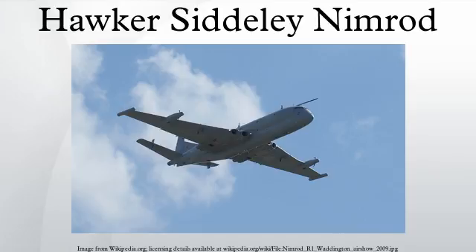The Nimrod R1 was based initially at RAF Wyton, Cambridgeshire, and later at RAF Waddington in Lincolnshire, England, and flown by 51 Squadron. The two remaining Nimrod R1s were originally planned to be retired at the end of March 2011, but operational requirements forced the RAF to deploy one to RAF Akrotiri, Cyprus on March 16 in support of Operation Ellamy. The last flight of the type was on June 28, 2011 from RAF Waddington, in the presence of the Chief of the Air Staff, ACM Sir Stephen Dalton. XV249, the former MR2, is now on display at the RAF Museum Cosford, West Midlands. The R1 is being replaced by three Boeing RC-135W Rivet Joint aircraft, acquired under the Airseeker project, with the first aircraft delivered in late 2013.